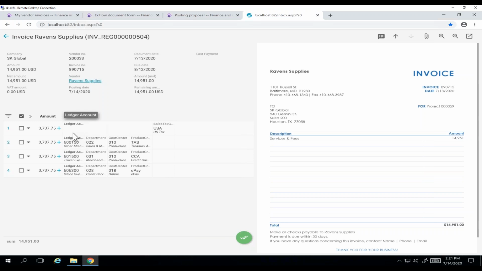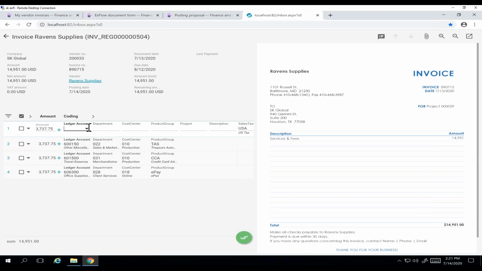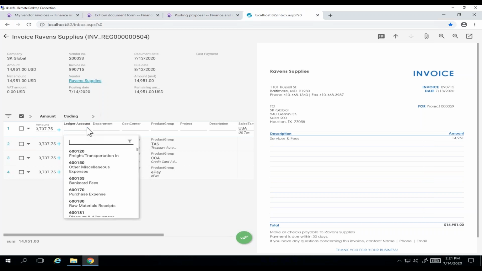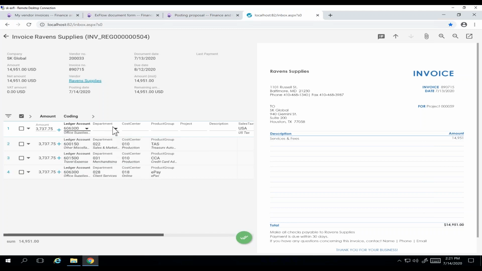Now, we did say that I was going to key in the ledger account here. So if I use this drop down here, we'll see that I do not have the full chart of accounts like I did as accounts payable. So I can limit the main accounts and dimensions by approver, what they can see. So if I'm allowing them to code main accounts and dimensions, I can limit the ones that they can choose. So I'm going to go ahead and start typing here, office supplies.